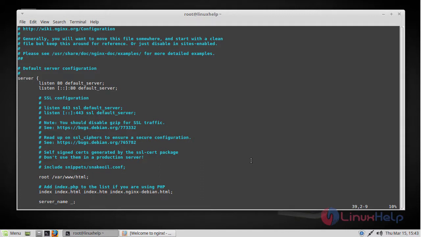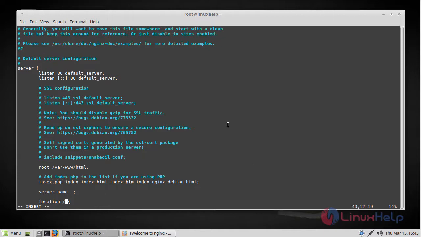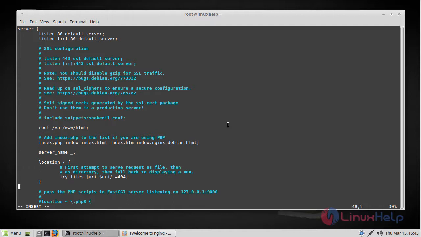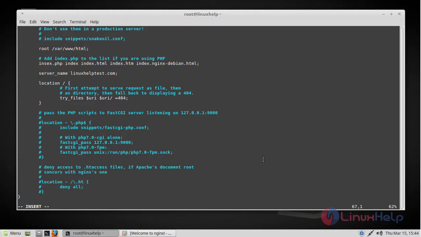At first you have to add index.php here, and then change your server name or domain name. Then we have to uncomment a few lines here.